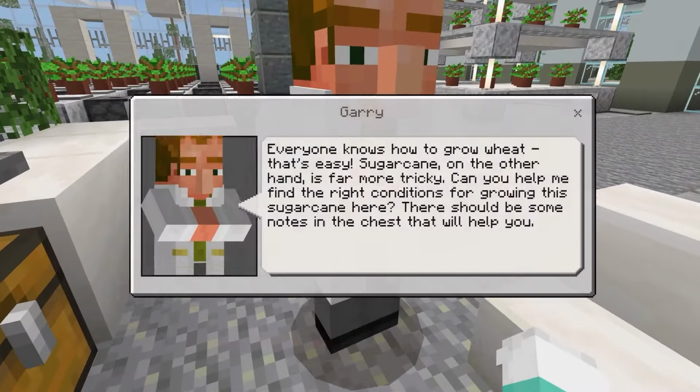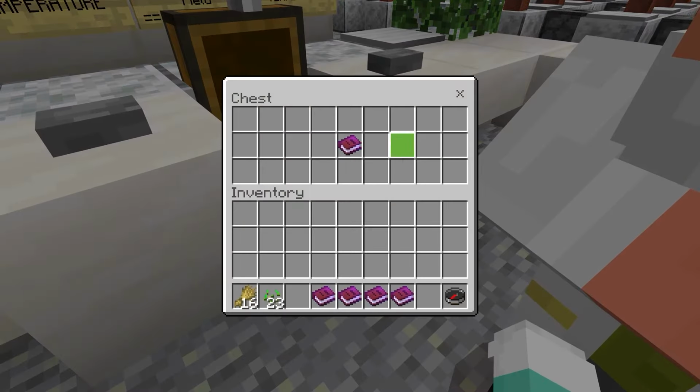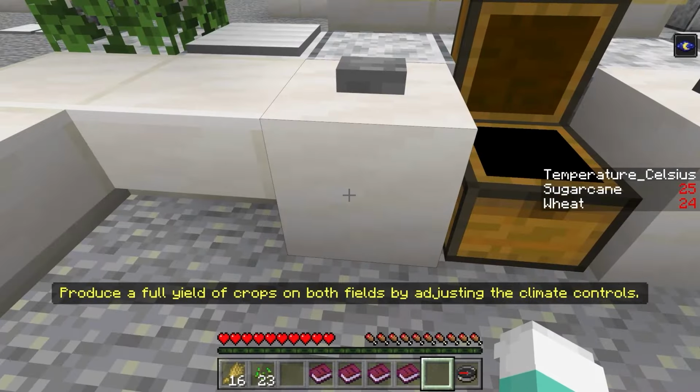Gear, how are you, Gear? Everyone knows how to grow wheat. That's easy. Sugar cane, on the other hand, is far more tricky. Can you help me find the right conditions for growing the sugar cane here? There should be some notes in the chest that will help you. Oh, yes, I can do this. I did the wheat, and the wheat is thriving now thanks to me.